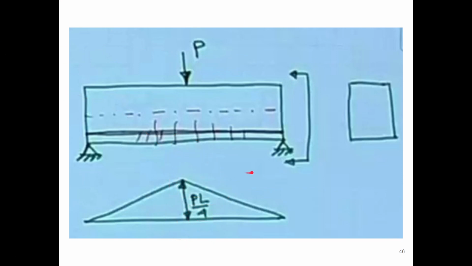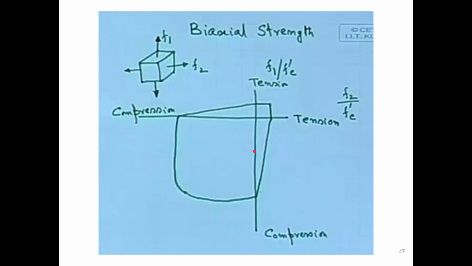We will take design examples also in the coming lectures. Like this we have to approach the design. And this is a cross section. If we take biaxial strength, and apply loads in both planes, F1 in the y direction and F2 in the x direction, and then plot, we will see something like this. Because tension is only 8 to 10% of the compressive strength, if we divide all the values by the compressive strength, the curve is something like this: this will be only 8 to 10%, while this will be around 100%. So basically it is very good in compression, as I mentioned, and not that good in tension.